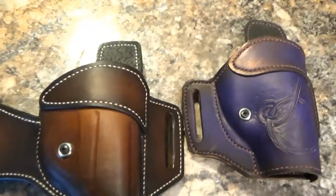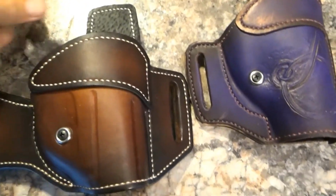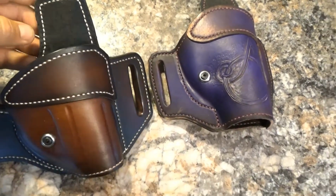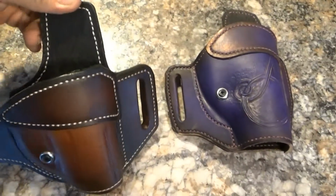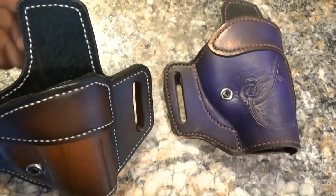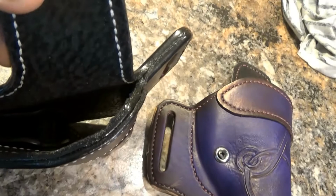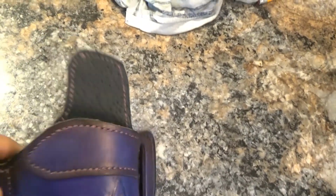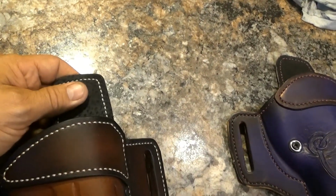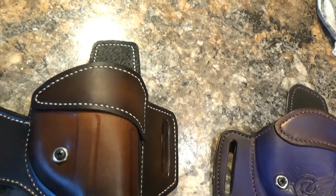Most of the holsters I see online that are a little bit cheaper than mine, some of them are really expensive, more expensive than mine, and they do not have a liner, and it's kind of rough, right? So if you're not worried about that, then you're not going to worry about that. But I took the extra time to cut, glue, and stitch in an internal liner that covers the entire inside of the gun, and this liner is not suede, because suede can damage your gun, can discolor it and rub the protective coating off.